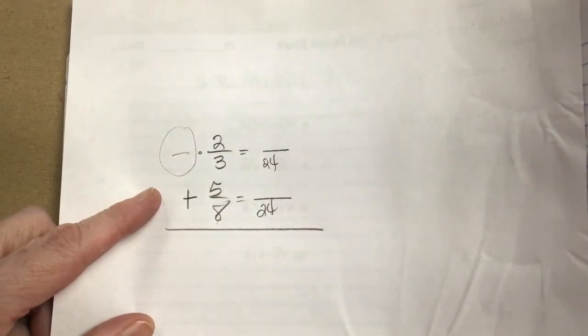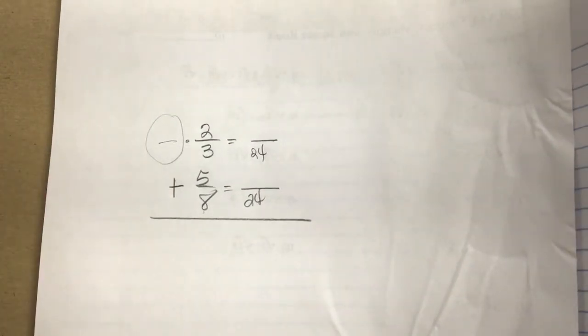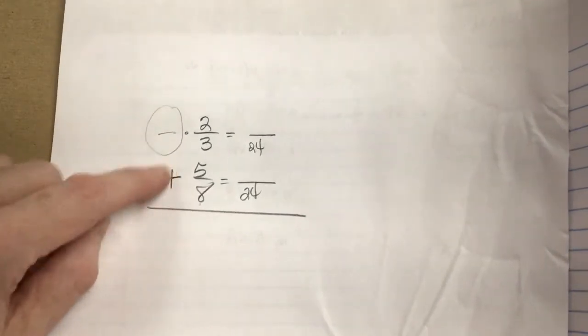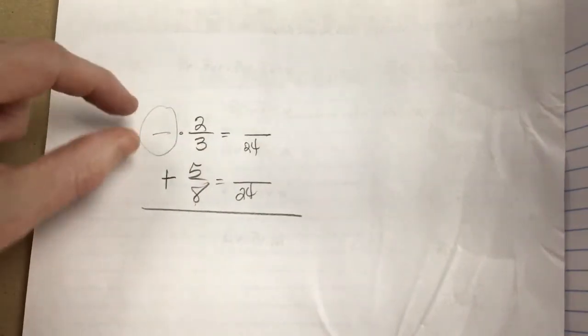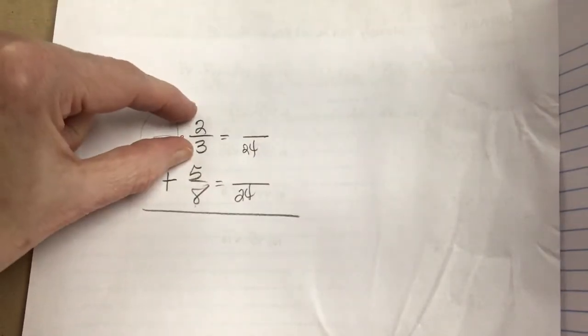They taught you in elementary school that half of a candy bar, cut into 2 pieces, was the same as a candy bar cut into 4 pieces where you took 2 of them, or cut into 8 pieces and you take 4 of them. So as long as you're multiplying by 1, you can have a fraction that's equal to it. If I multiply this by 8/8, 16/24 is going to be equal to 2/3.